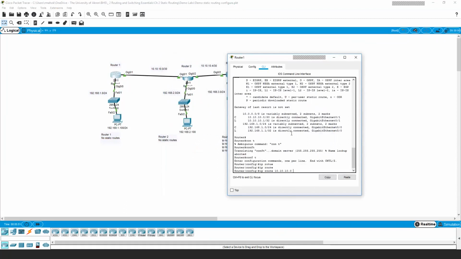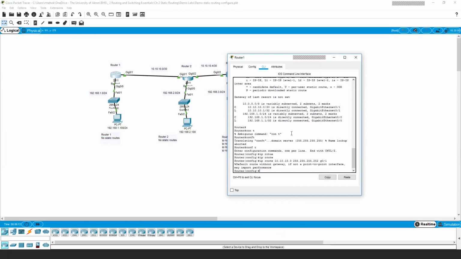Next is your subnet mask. And then we'll do next hop address. And also we'll do local interface on a couple to see the difference. So let's do local interface. So we need to exit gigabit 0/1. Don't worry about that message. It always occurs. It doesn't affect the routing.